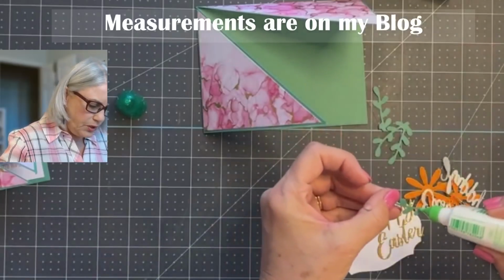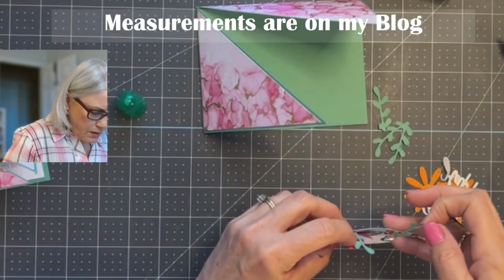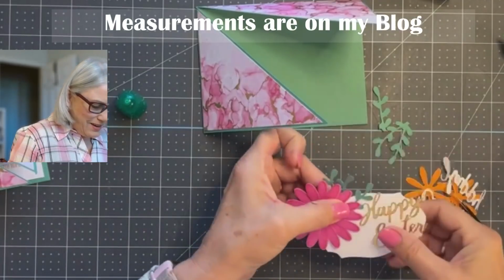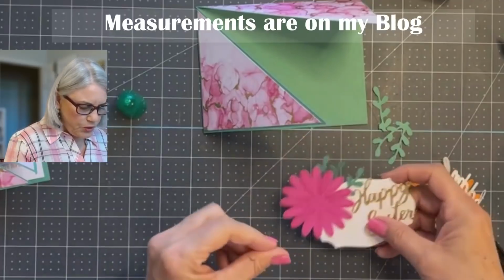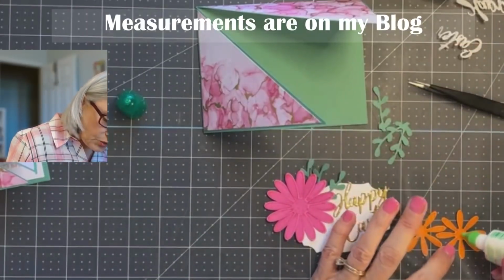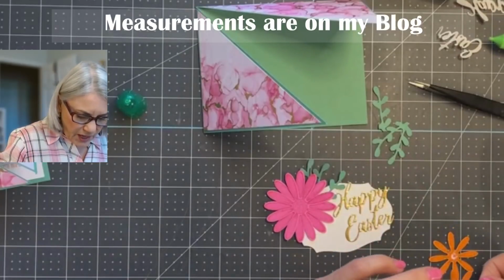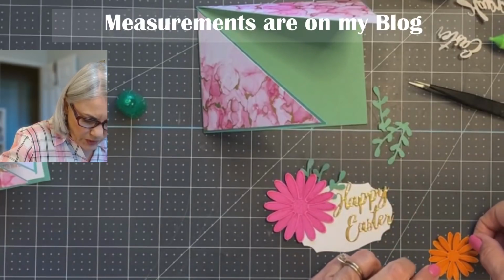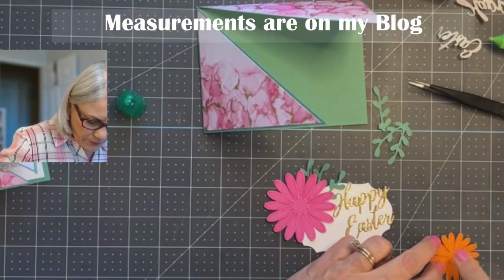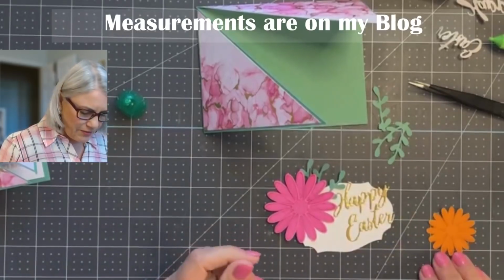Okay, so just put a little glue here. Come on, petals. There. All right, and then we'll put some more sprigs under the orange daisy, or pumpkin pie daisy. We're going to put these two daisies, and I would say use glue because you can twist it so that it lines up just perfect. You want each petal in between the other petals, and you need to maneuver it once you get it down there so it's even all the way around. There we go. Isn't that pretty? I just love these.